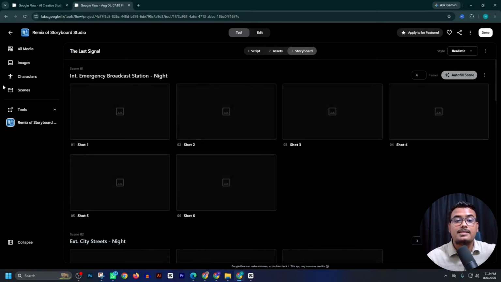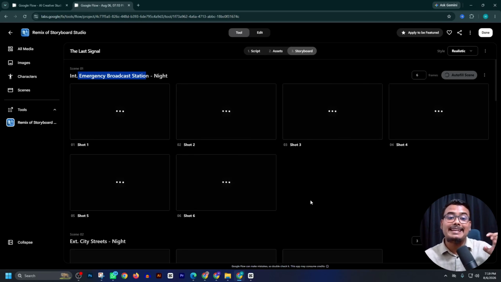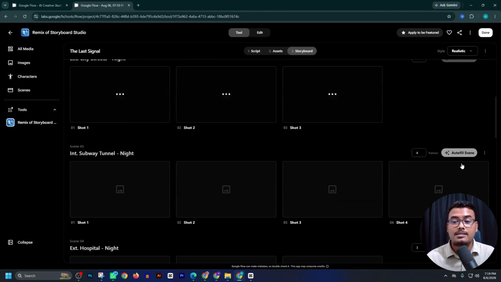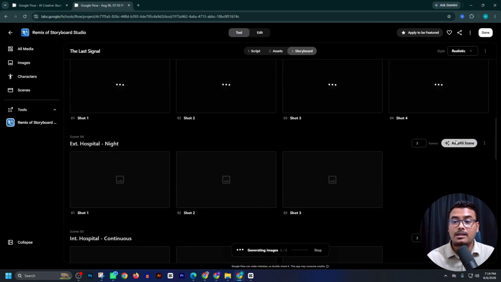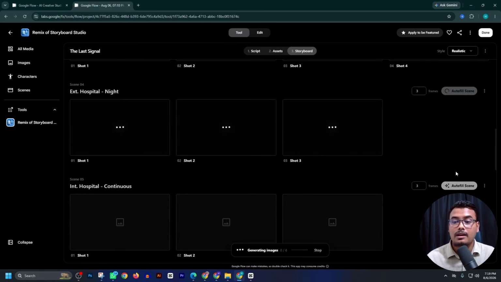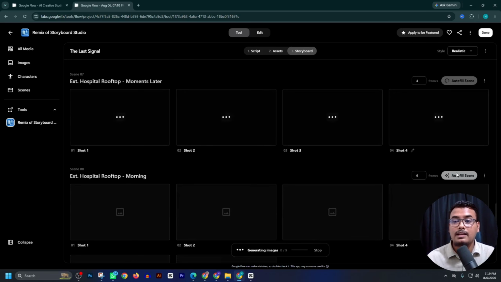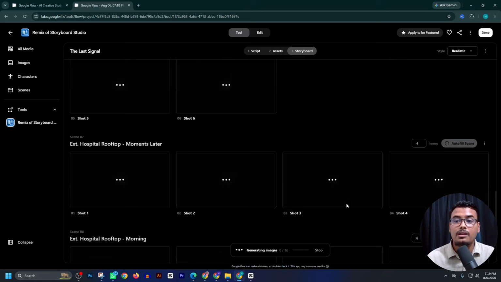Okay, similarly for our first scene, select the autofill scene. All scenes are generated with just a single command. The second is also autofilled, the third section is also autofilled, and all scenes are autofilled. I can also select them manually.